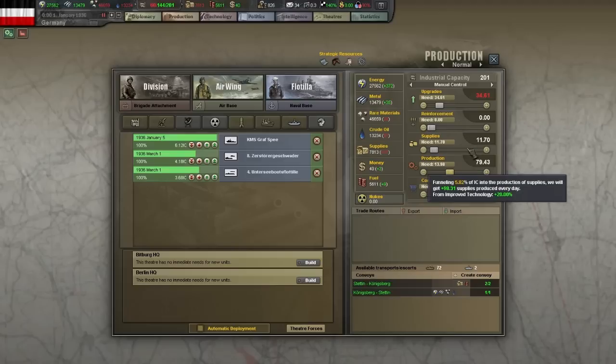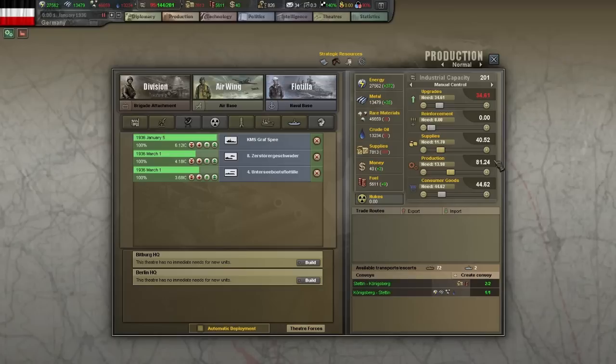Supplies are a special case because you cannot waste industrial capacity on them. The more IC you put in, the more supplies you get. The reason why you might want to do that, even though you don't need them yourself, is trade. Supplies are an excellent trade good, and producing extra supplies to sell to others is a great way to increase your income, which in turn allows you to trade for other resources you might need. So whenever you have some extra IC you don't need for anything else, spend it on supplies.